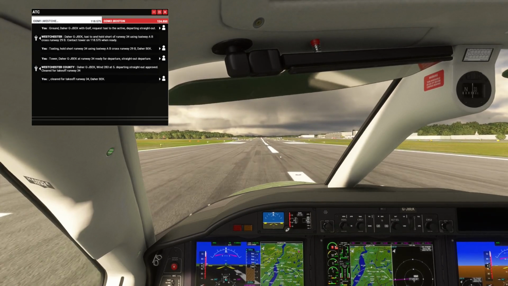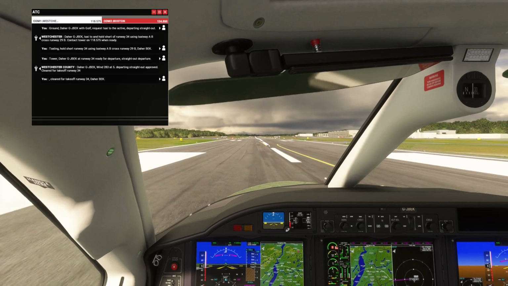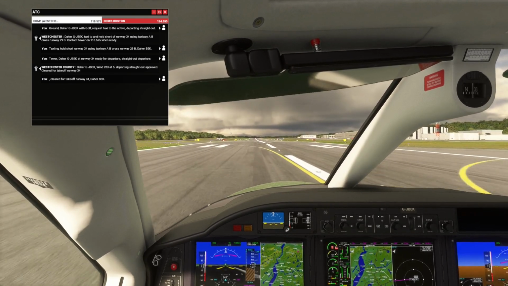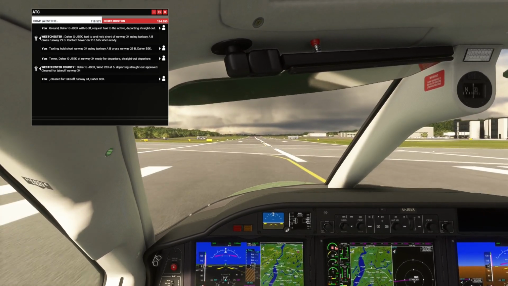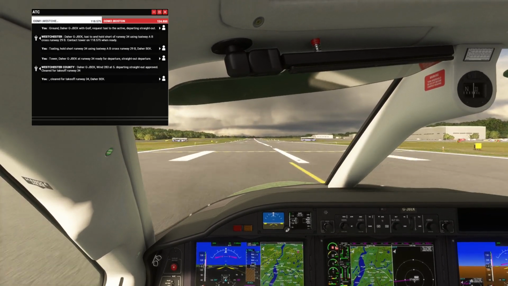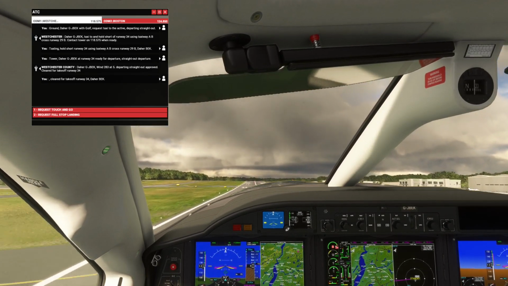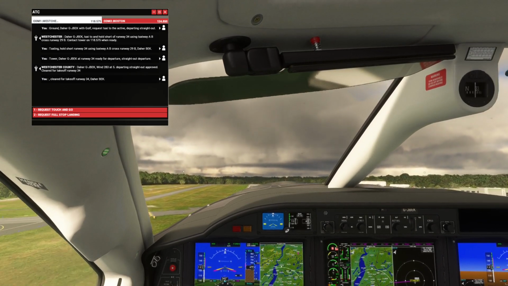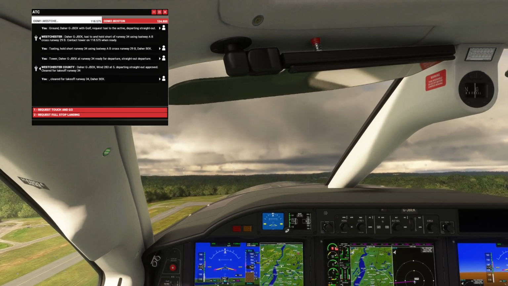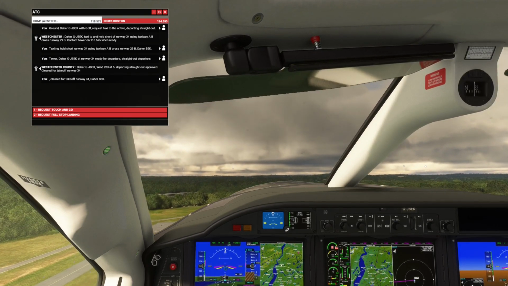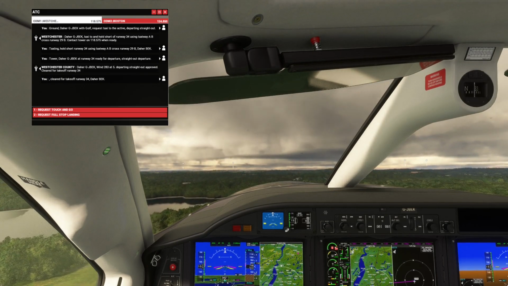I think normally they'll give you expect 4,000 on takeoff. But I didn't see that, so I just set it because I've done this flight a few times. And let's get up in the air. Here we go. Now, when it says request touch and go and so forth, don't do that. Don't touch any of those unless you're wanting to go back and immediately land at the airport. Just set your autopilot on.